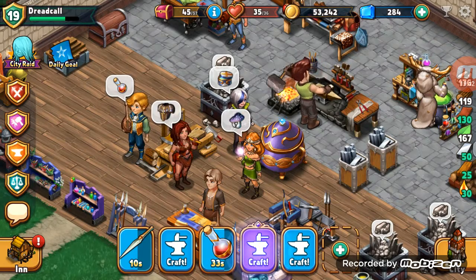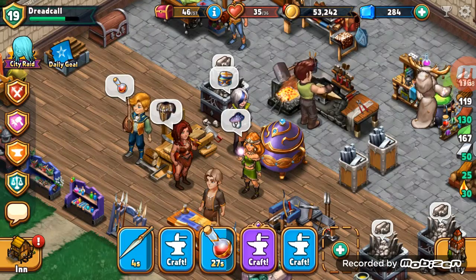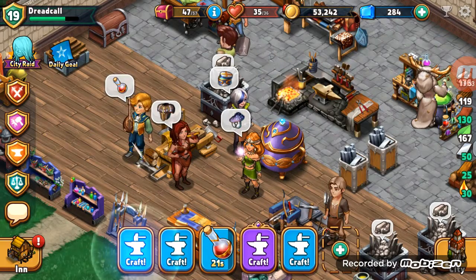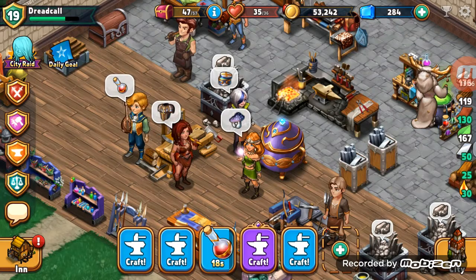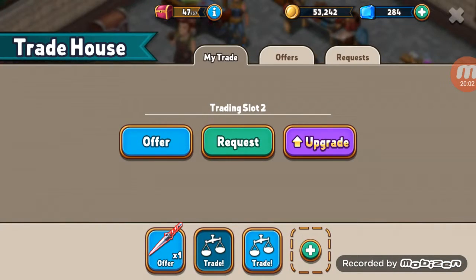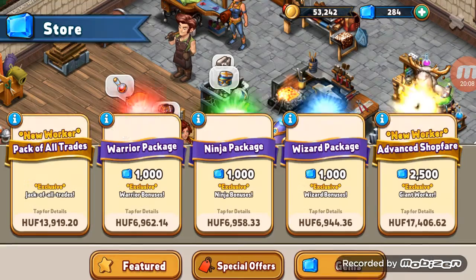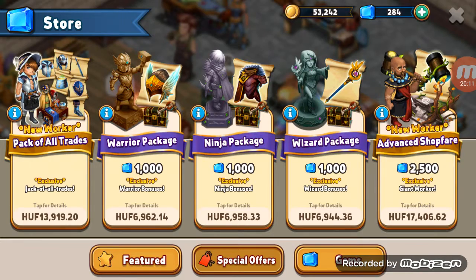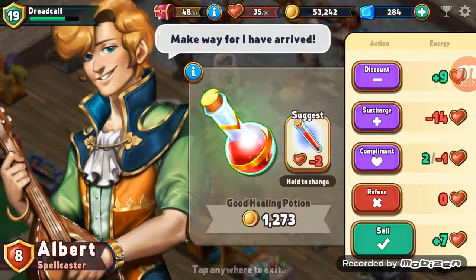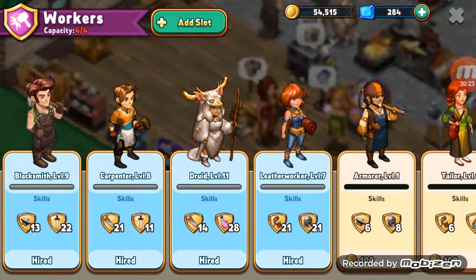And slot upgrades are basically the only thing I've found so far in the game that can only be gotten with crystals. Or, well, the blue currency, crystals. Yeah. What else? What else? Oh, yeah.